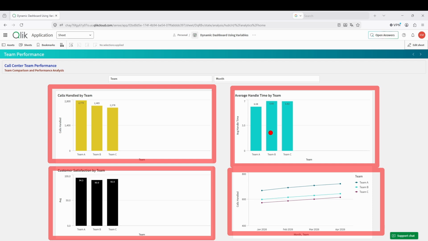This page helps managers compare teams and identify strengths and weaknesses.